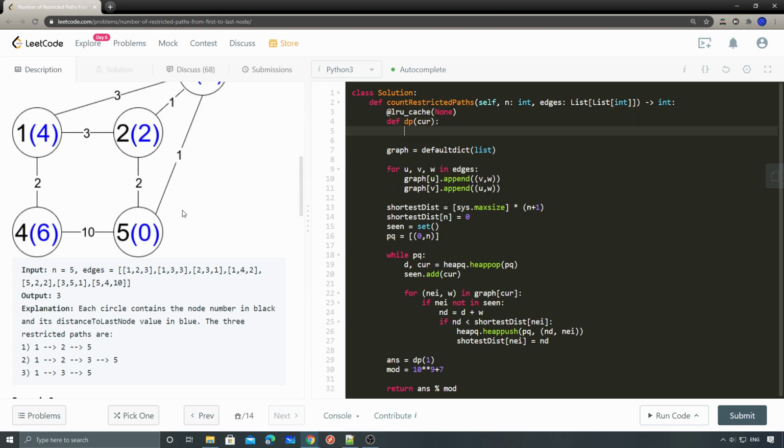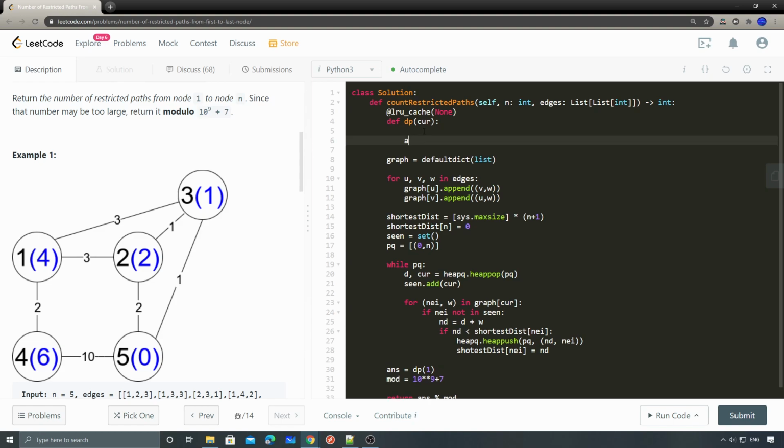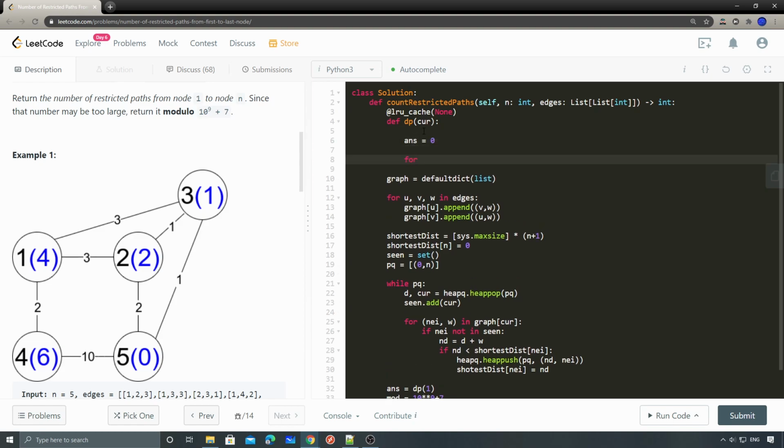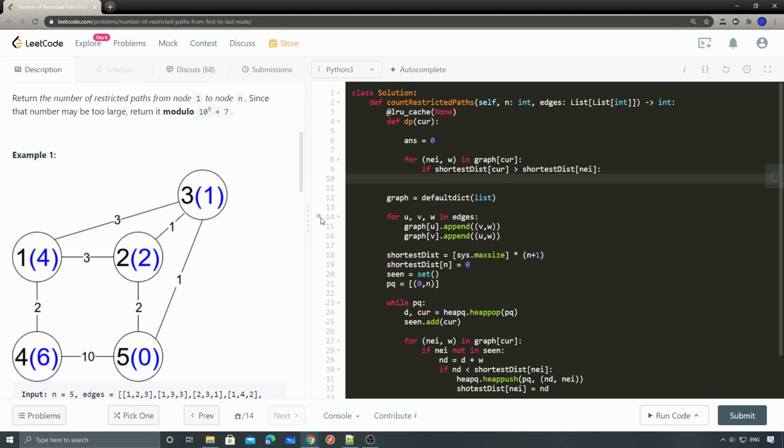For this kind of DP, I think it's obvious that we simply need to do a DFS from 1 to n, and every time we have answer equals to 0. Basically, every time we check the neighbors and the weight in graph of the current one, if the current distance is greater than the neighbor distance, we know that this path is a valid path.